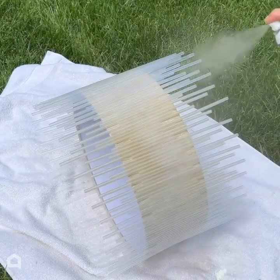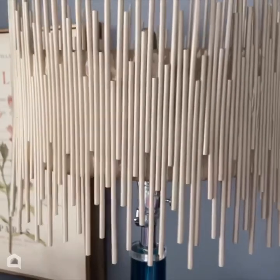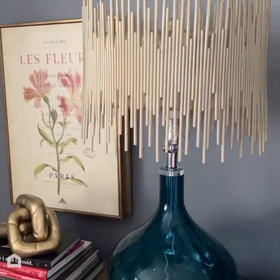Spray paint your new lampshade to attach the shade to a lamp base for your bold and beautiful new lamp.